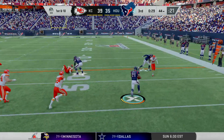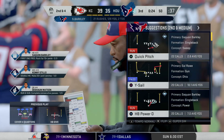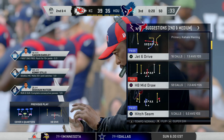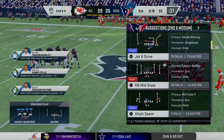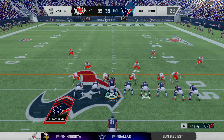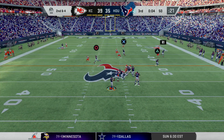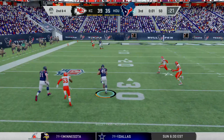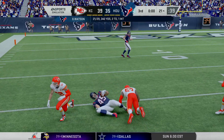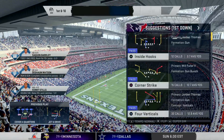On first down, Barkley — a good pickup, he gets about six up to midfield. Let's talk football 101 here because one of the keys to advancing the ball downfield is success on first down — huge difference between second and four and second and eight or nine. From the 50, it's Watson — wide open receiver, complete — and he will be taken down in a big pickup on what's going to be the final play of the third quarter.